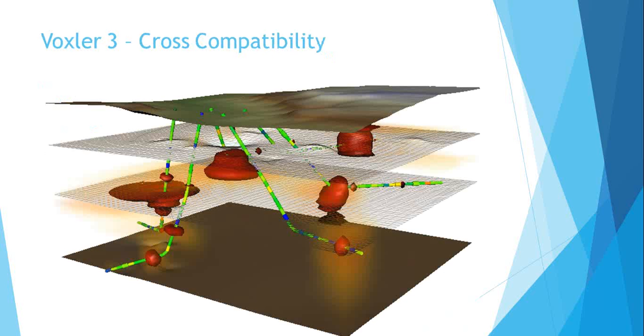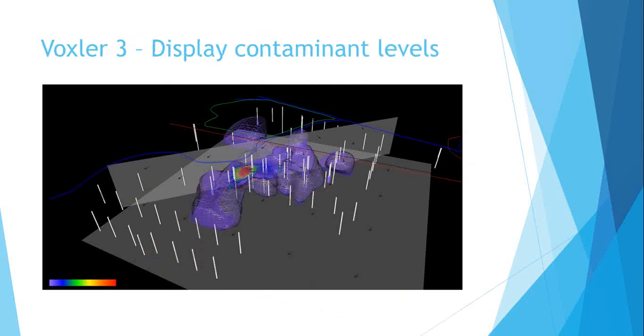This image represents surfaces and well data imported into Voxler. The surfaces are Surfer grid files, and then to allow for complete visualization, the well data was imported to show the well path and trajectory. Voxler can be used to represent vast amounts of data and information, such as environmental concerns. This image shows interpolated contamination values of XYZC data in purple overlaying the well paths, which are represented in white.